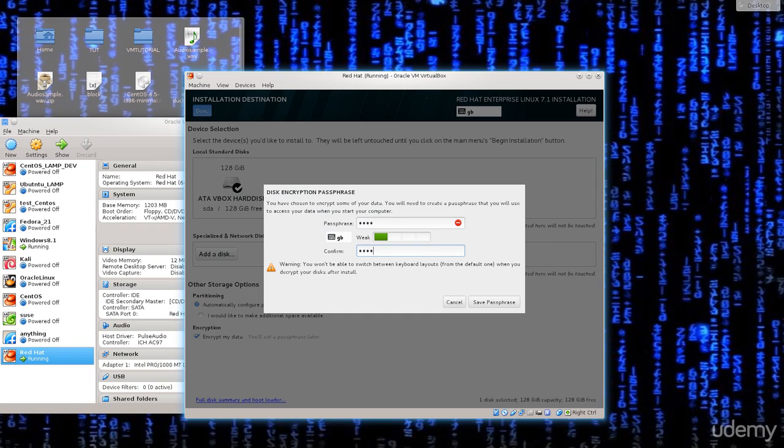There are some brute forcing methods out there and something of a kind, but if you have a complex encryption key that you have forgotten, chances are that you will not be able to recover the information that you have there at all. You will of course be able to reformat the drive and create and free up the space, but you will not be able to retrieve the information. So keep in mind, it is very important that you remember this.